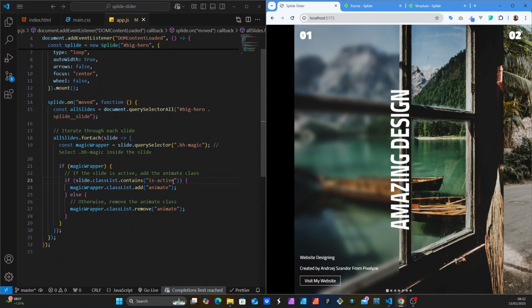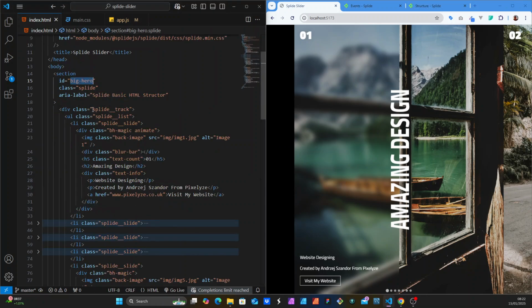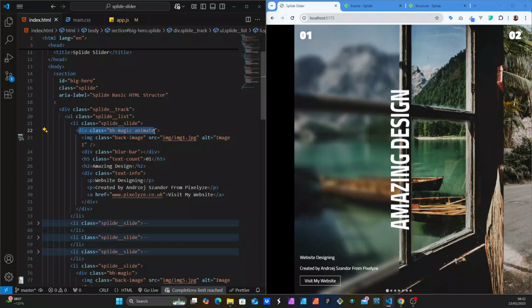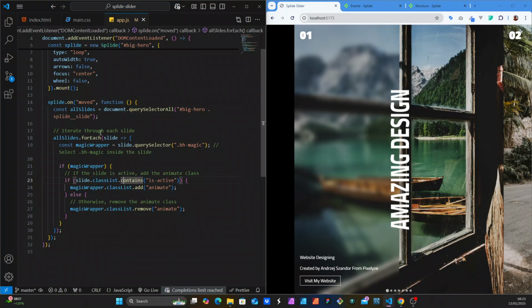If that contains the active class, then we want to add the animate to the BH magic. Otherwise we want to remove animate from that div. You see, it's always set on the first one, but dynamically we'll add and remove them once the interaction comes, right? Because obviously when the page loads, we want to see this animation happening.